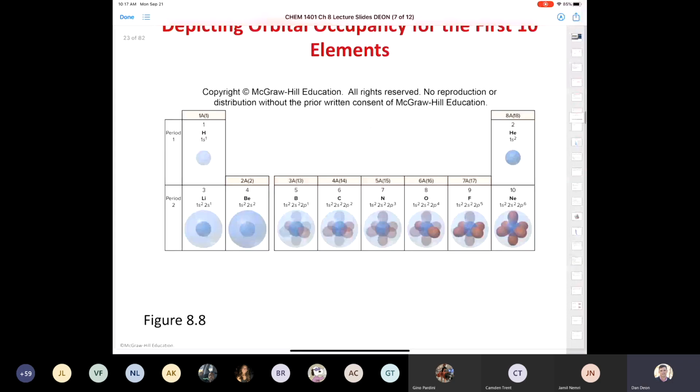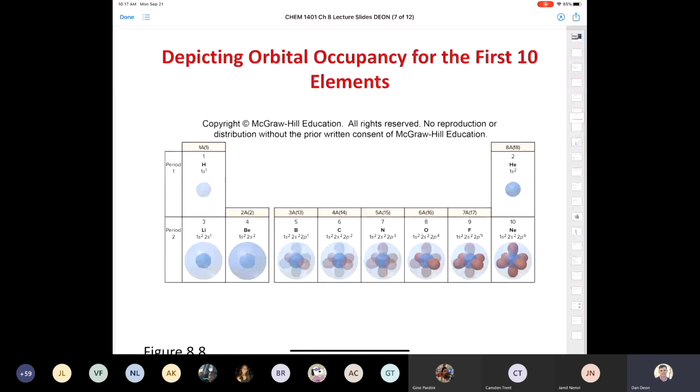I was here. I don't want to spend too much time on a picture. Sometimes I just get lost in these things and like to gander at it for fun. But the idea here is that you have a 1s orbital. Remember that an s orbital is a sphere, and that a p orbital is what Gage called the peanut. P is for peanut. So first we start with period 1, right? We have 1s1. And then when she has 1s2, the more electrons, the darker it is, so this is light and then it's darker here. This is a thing that's in our textbook. Then she goes to a 2s orbital, which is just a bigger sphere. At first it's kind of light, then it's darker here, you can see.